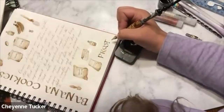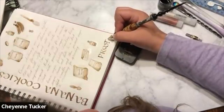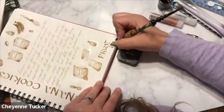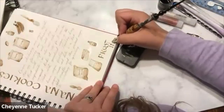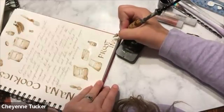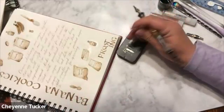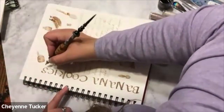And I'm going to run out of room. Well, let's just do this. Not what I envisioned, but we're just going to come below. So if you skipped here to the end, this is uncial script, a calligraphy hand that I have been practicing. It's done with a broad edge nib, frosting. And then I might do cookies there just to make everything match. You see how I am just going with the flow.